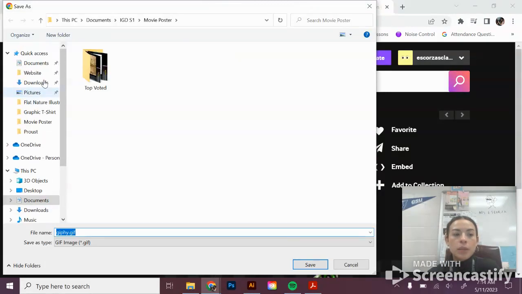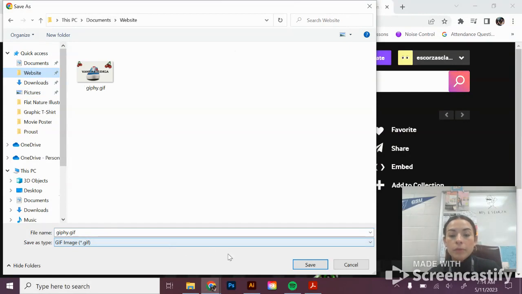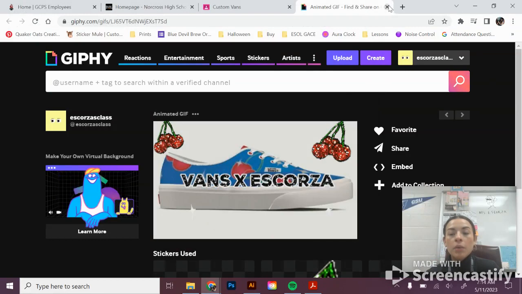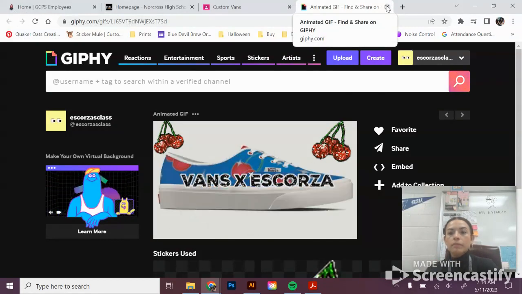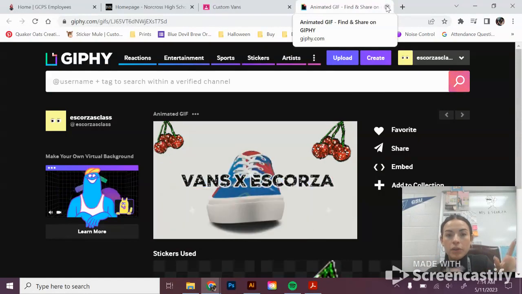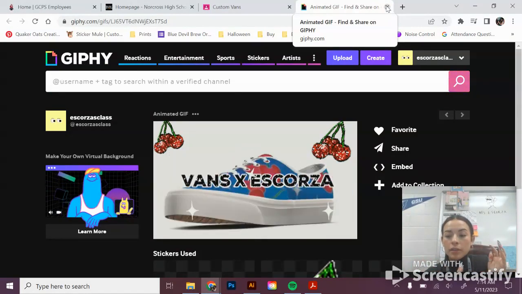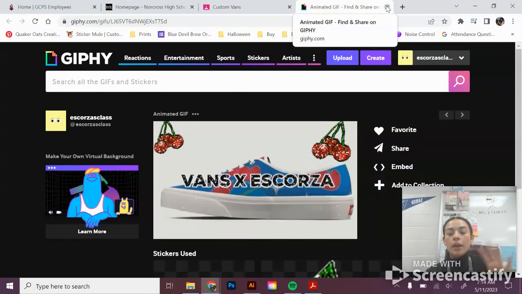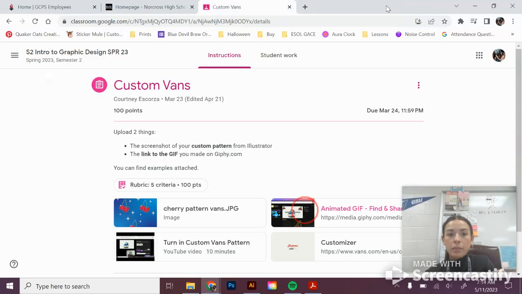You're going to make sure you're in your website folder, so that it takes that website folder. Then you go ahead and click save, and your GIF will be there, and that will actually upload to your site. All right, so take a moment right now. You can pause the video and go collect all of your project screenshots, PNGs, JPEGs, GIF, and add them to that website folder, and come back, and we'll talk about the next steps.